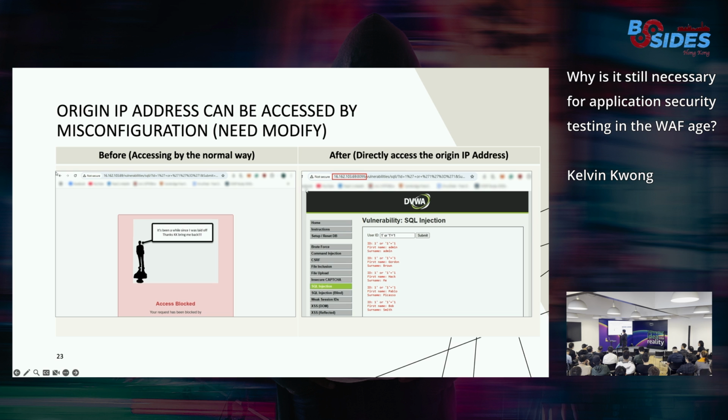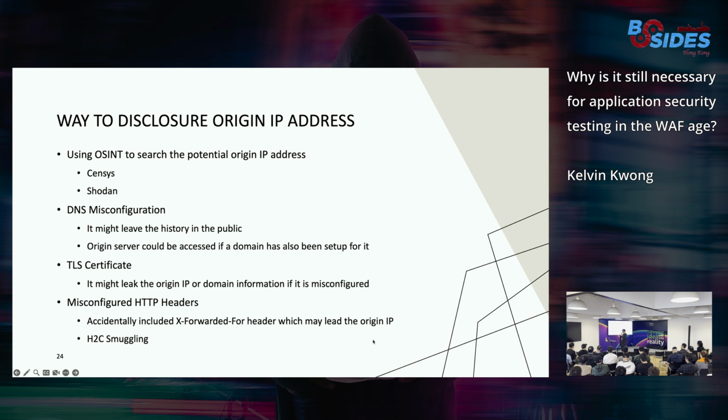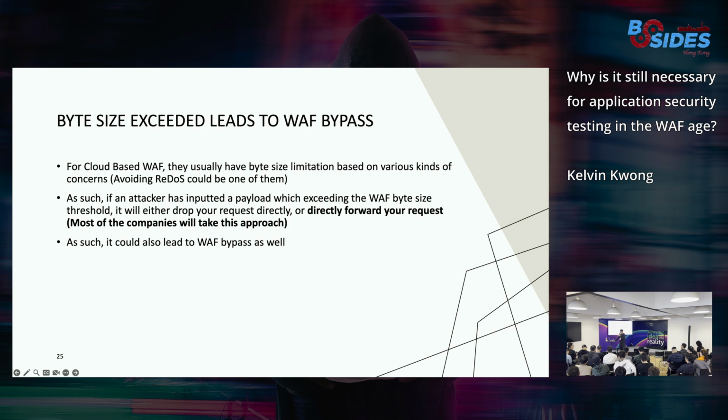I know this time I actually include my real port numbers as well. But if I just simply change it to be an IP address, or change it to be something like another domain, it's still going to work out. And lastly, sometimes the TLS would also include some origin IP information. So that's why we have to stay secure, and we have to be aware whenever we put some sort of unexpected information into our TLS certificate. But yeah, these are just common methods that most people already know.